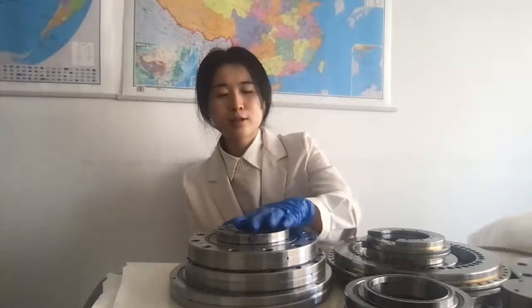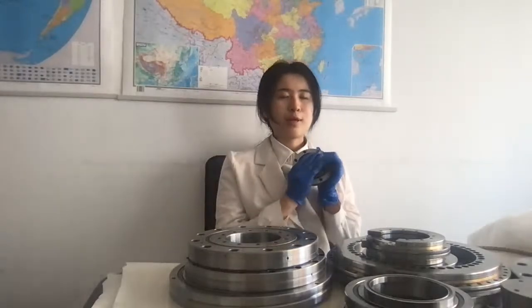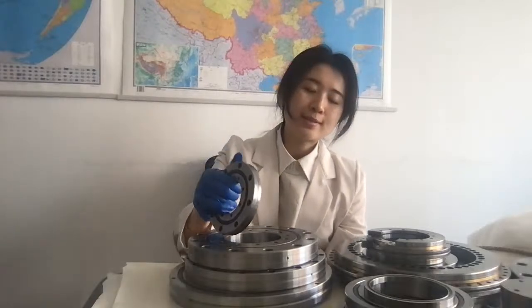Okay, now next is the cross roller bearings. In cross roller bearings, the cylinder rollers are arranged into 90-degree V-shaped raceways, separated by spacer block one by one in vertical arrangement. The cylinder rollers are integrated and separated.